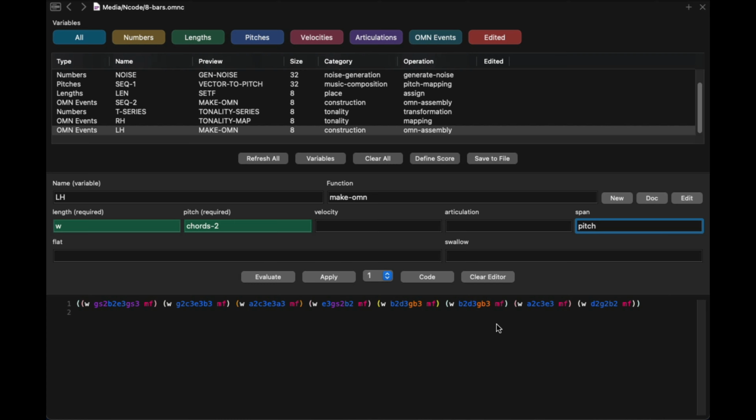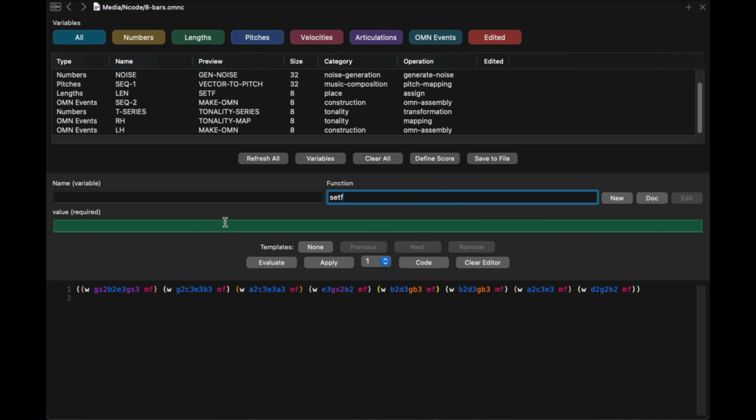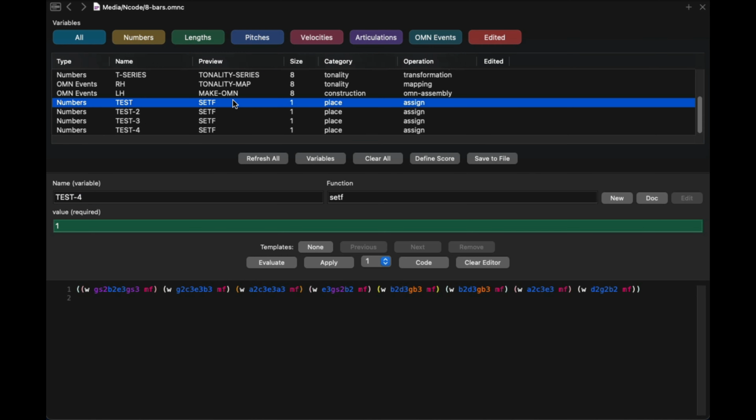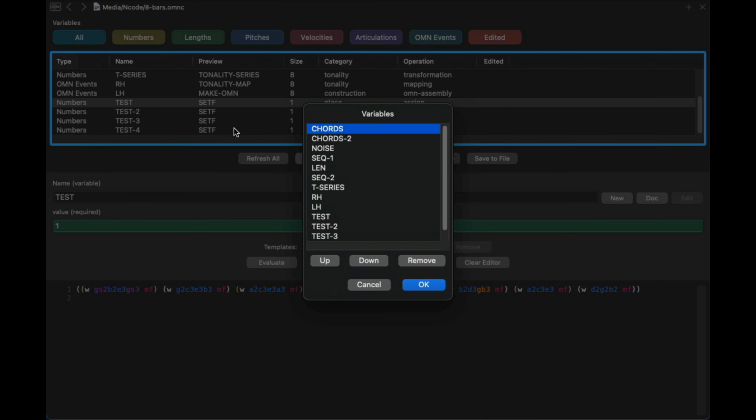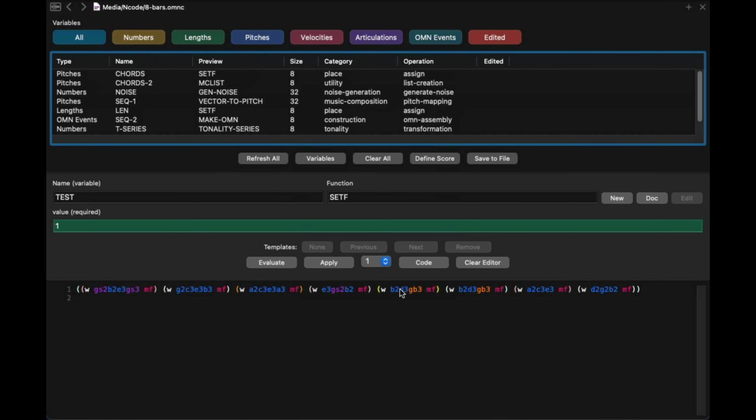Now, a couple of things that we haven't looked at, is one of them here is the repeat parameter. If I create a new, let's say, a new set F, and I can say value 1, name test, and I choose 4 here and then apply, we can see that we get 4 set Fs here after each other. Just to show you that, I don't want this, so I will remove these. All right. The code we talked about, we have the clear editor, which just clears the window here, and we have clear all. That's the one that we don't want to hit generally, or at least it's good to hit Command S before that if you want to save something.